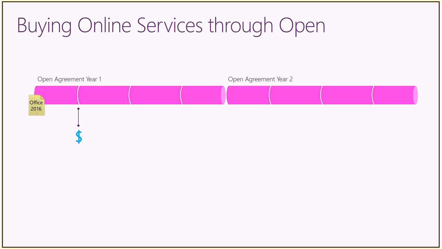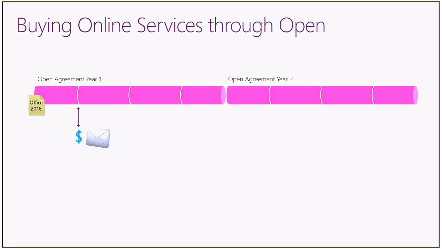And this customer, they bought some Office 2016 perpetual licenses at the start of this agreement, but now, at the end of the first quarter, they think to themselves, do you know what? That was an excellent conversation I've just had about Office 365. I'm gonna get some E1 licenses for some of my users. I think this will really add some benefit. So here they place an order, and they get an email that comes through.